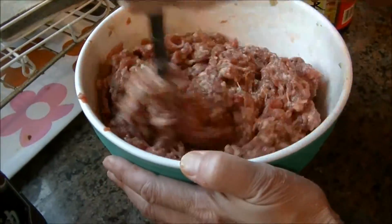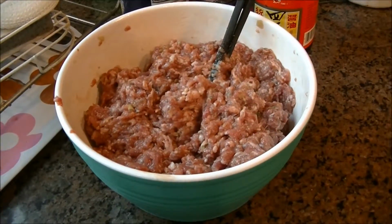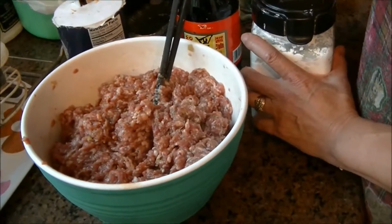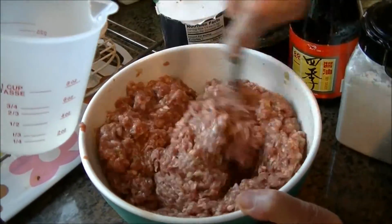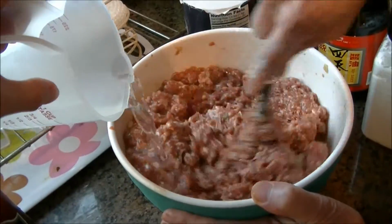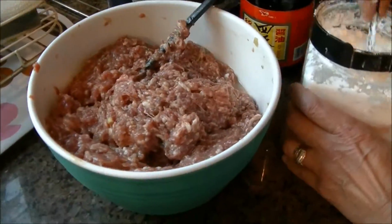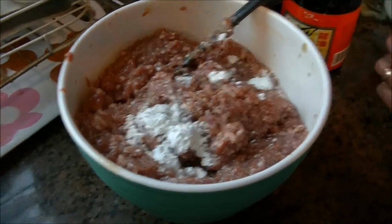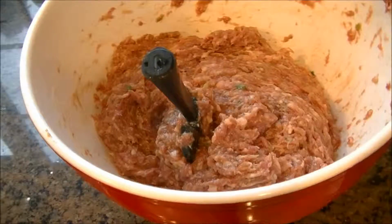And your last step in adding to the meat mixture should be cornstarch, but I think I'm going to add some more water to it. Yes, they're adding just a little bit more water. You can see how much easier it is to mix the mixture right now. Okay, so the importance of cornstarch is it acts like a sealant. It really helps retain and keep that moisture while the meat is cooking, so it doesn't lose moisture that easily. And you put however much you feel like you want to put.